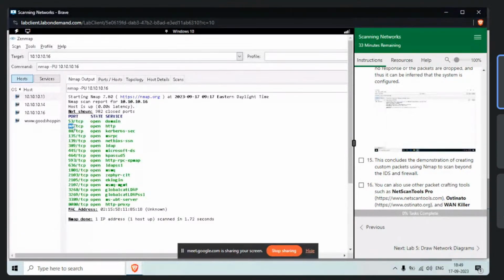Port 80 does nothing except website surfing, responding to data and requesting data. That is what port 80 is used for. And I now know that port 80 is being used on this machine. I can find vulnerabilities and exploit it later. But in the scanning network part, we only scan the network. We don't do certain things with that. We'll do those in the upcoming steps, like the third step, fourth step, fifth step.